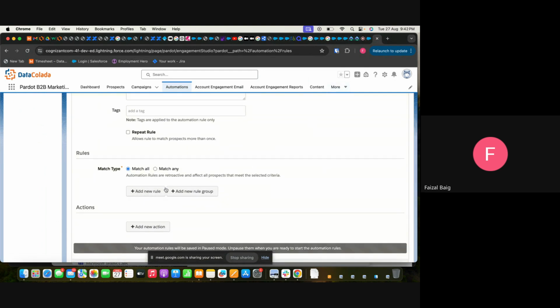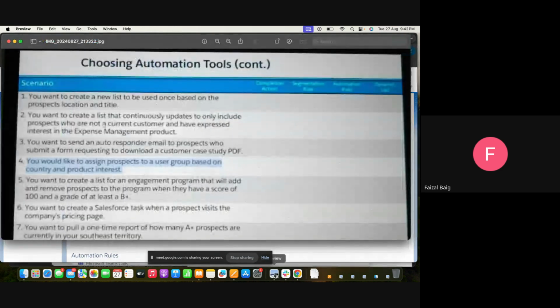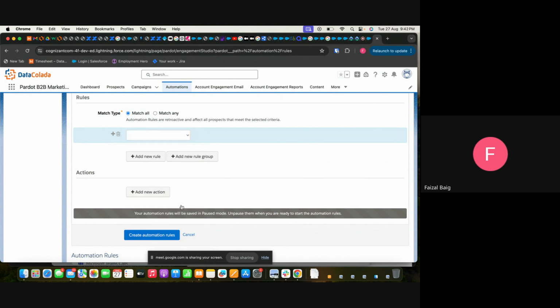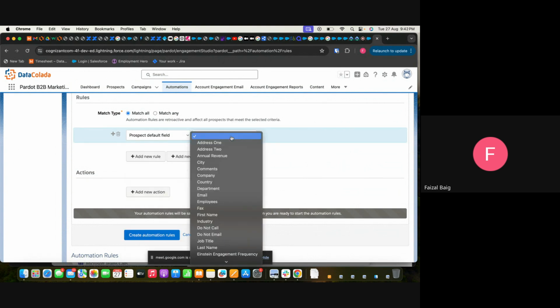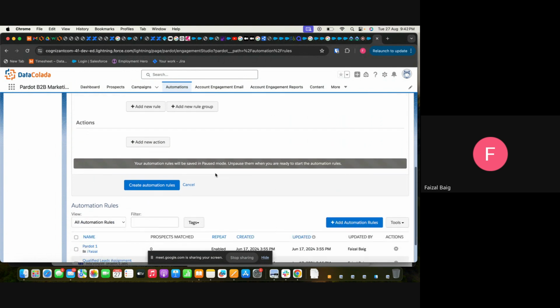Match that. What we have is assign prospect to country and product. So we have that as a default field, country, anything.